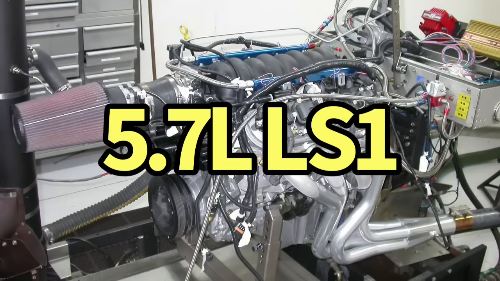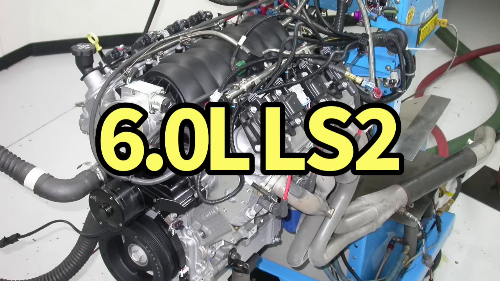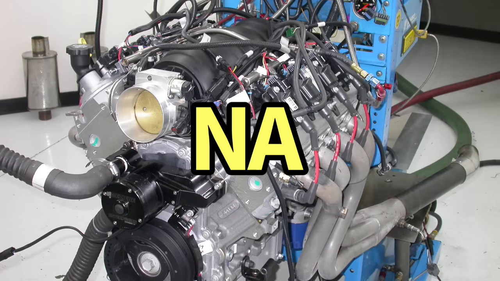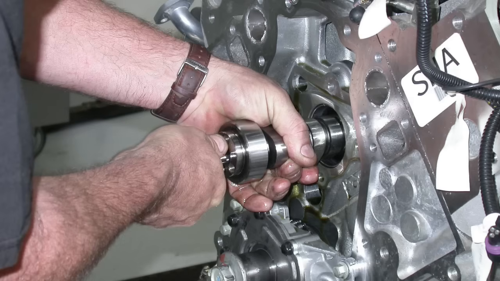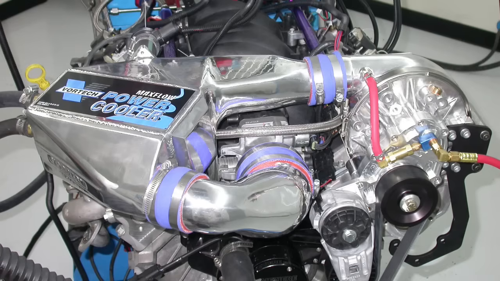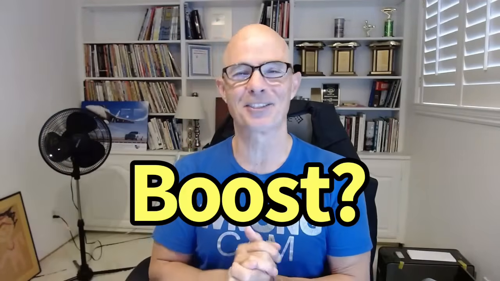Hello everybody, Armature Holder, and it's time for LS1 versus LS2. You know, the 5.7 liter versus the 6.0. We're going to compare them naturally aspirated with a camshaft, and we're going to compare them supercharged with a Vortex. What happens to power? What happens to boost? Why is this guy waving his arms around?